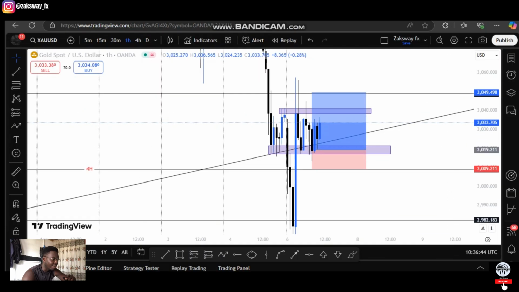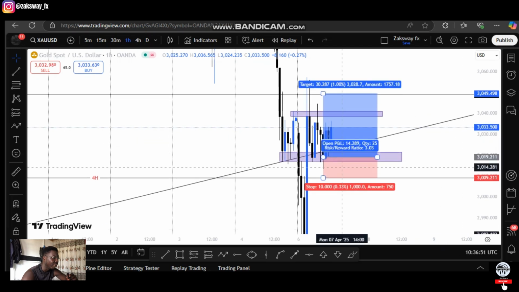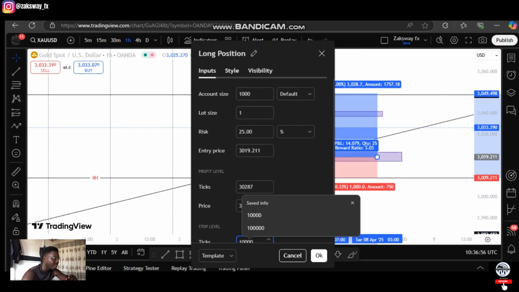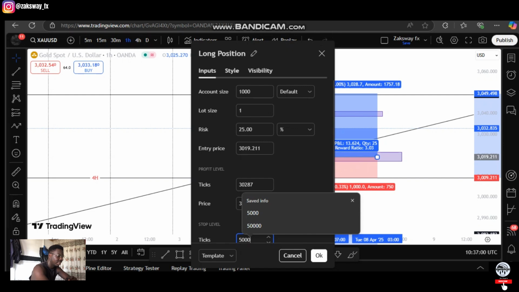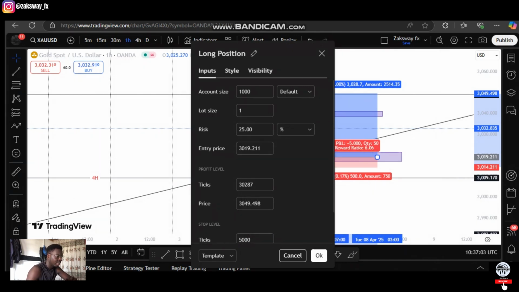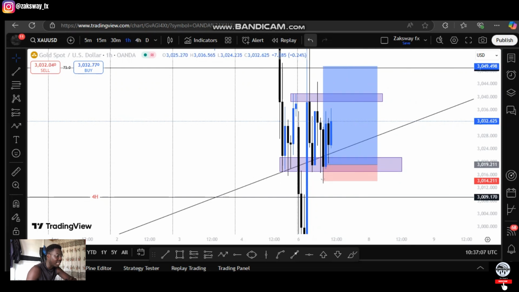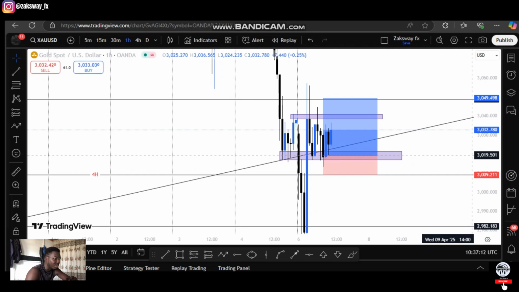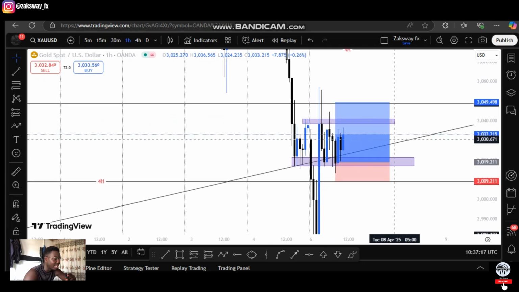I don't know if you guys have noticed, but starting from today, I've witnessed that 50 pips is very, very small on the gold chart. Look at 50 pips, this is really small. So I need to reduce my lot size so I can get a 100 pips stop loss. That's what I'm using. I'm risking 100 pips on this setup, and I'm targeting 300 pips.